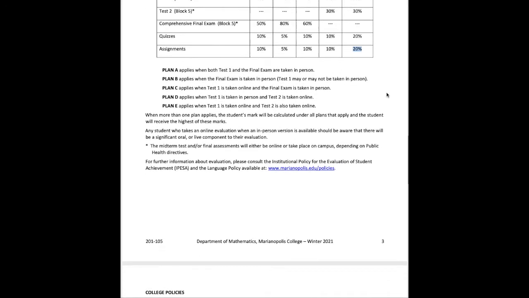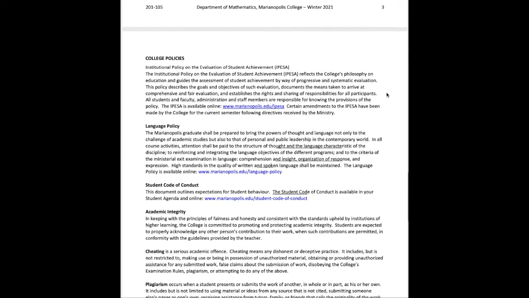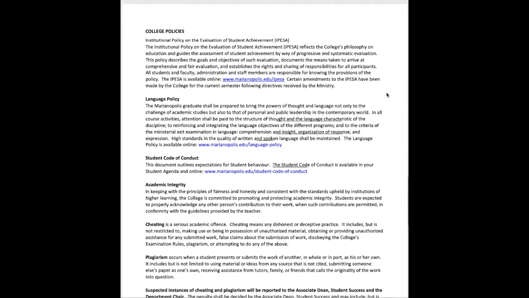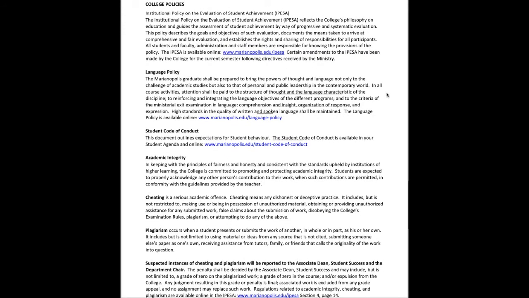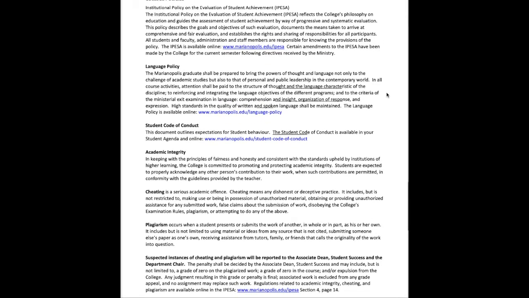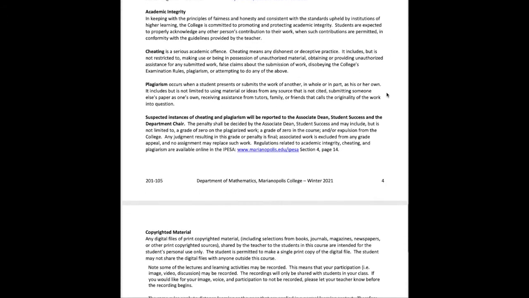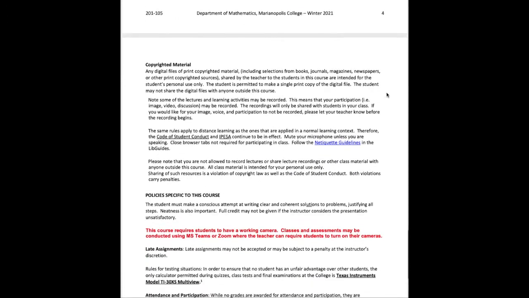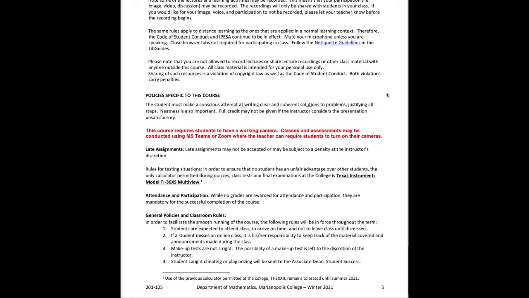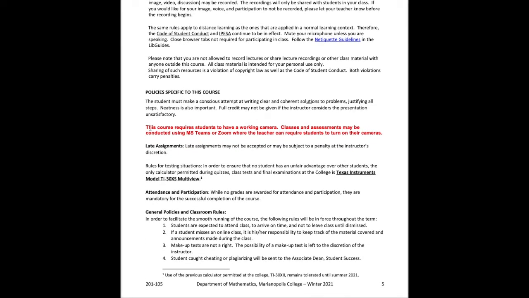So college policies, language policy, student code of conduct, academic integrity, cheating, plagiarism. I'm going to ask you to read this. We're not going to read it through word by word here, but please do take the time to read through this document, including the second page on policies specific to the course, like the fact that you are going to be asked to turn on your camera, not necessarily every Zoom class, but certainly during the tests and other kind of online evaluations and that sort of thing.